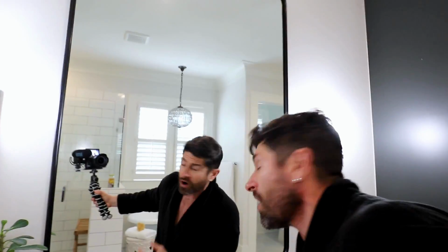All right, so I'm assuming if you're anything like me, you are a well-groomed gentleman. In terms of grooming, right, using a mirror like this is impossible. You're too far away to actually see what you're doing. Instead, what a lot of people do is grab some type of handheld mirror or a shaving mirror in order to do the grooming up close and personal. But the downside to this, depending on the room that you're in and the lighting, it is not ideal. The other downside to using something like this is the fact that you've got to hold it with one hand.